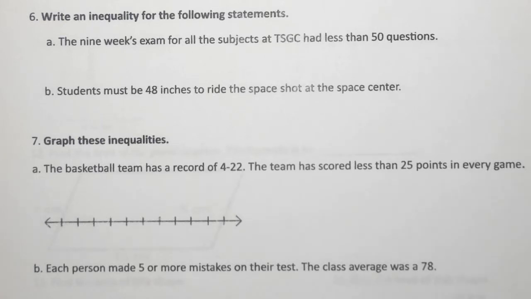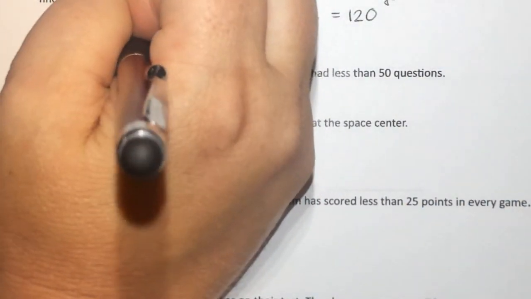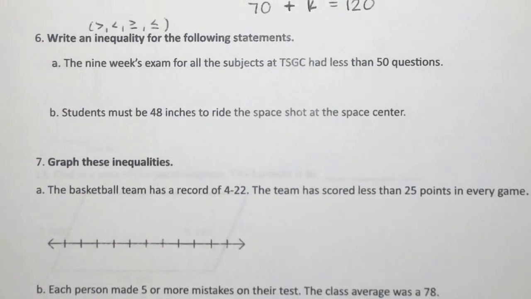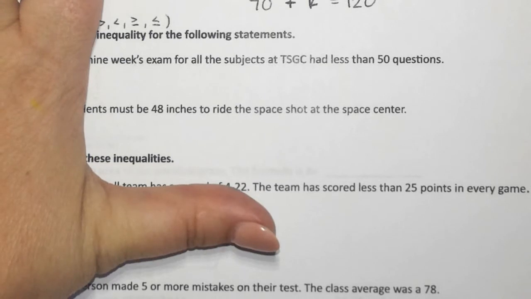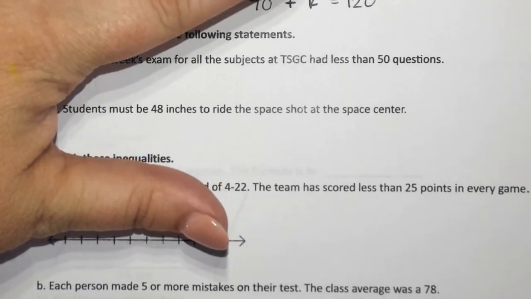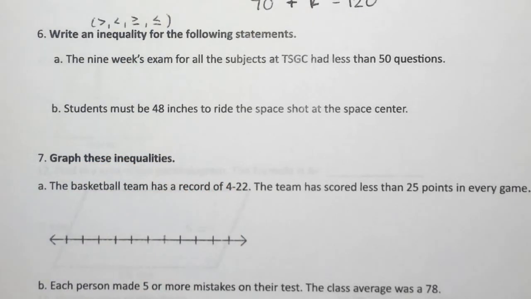All right, number 6. We're writing inequalities. What are inequalities? Someone remind me real quick. Greater than and less than. Awesome. Greater than, less than, greater than or equal to, less than or equal to. Remember, we can remember greater than because it points to the right. Less than points to the left. We also have the L trick. Remember, you make an L with your hand. Less, left, squeeze it, less than symbol. Okay? So that's just a little reminder.